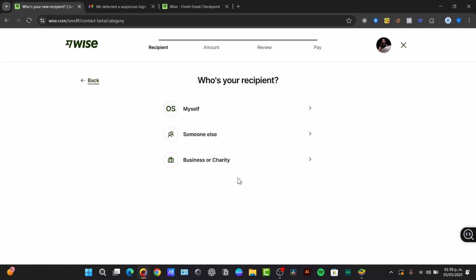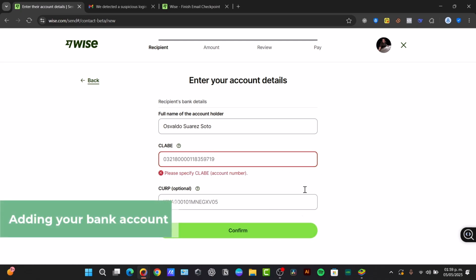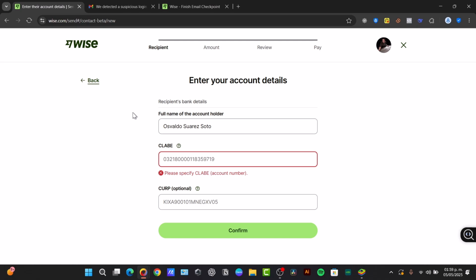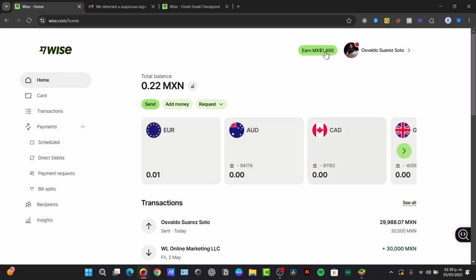Here it's really important to choose the option that says myself, so that I have my full legal name and my codes for myself, and I hit continue. Once you have entered all of this information, it's going to ask you to enter your bank details. Now that you have added the bank details and your account, this should now be added into Wise. The next thing to do is to send your money directly to the bank account that you have added. This process is going to be really easy and really simple.